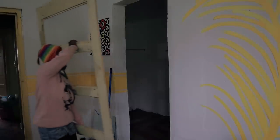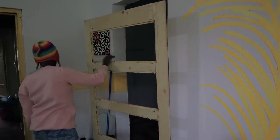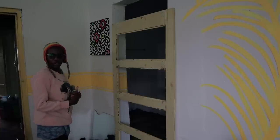Okay, I'm back. Oh wow, it's too short. This is shorter than it needs to be. But how did I... Okay, what did I do wrong? Because this is short.